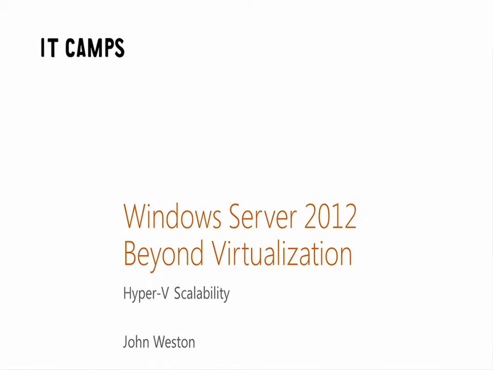I'm John Weston with Microsoft, and in our IT Camps today we're covering Windows Server 2012. Specifically, in this module we're going to take a look at Hyper-V, and within Hyper-V we're going to talk about the new scalability features. We've made some major changes with Hyper-V 3.0 in Windows Server 2012, and we want to take a look at some of the new capabilities in a large-scale environment for Hyper-V.